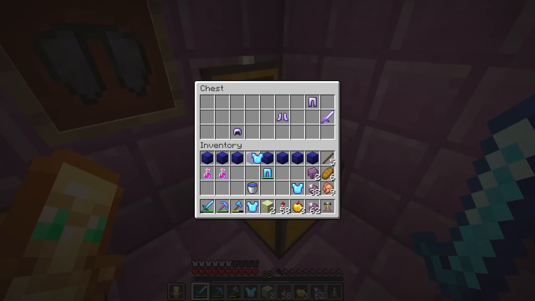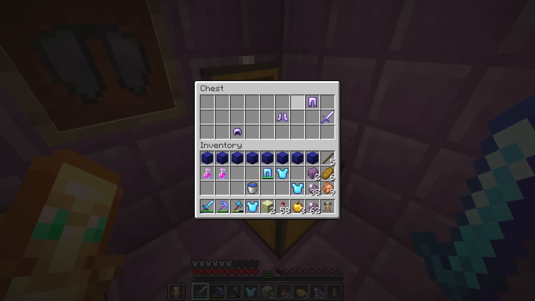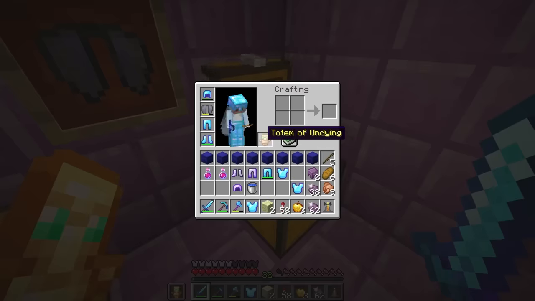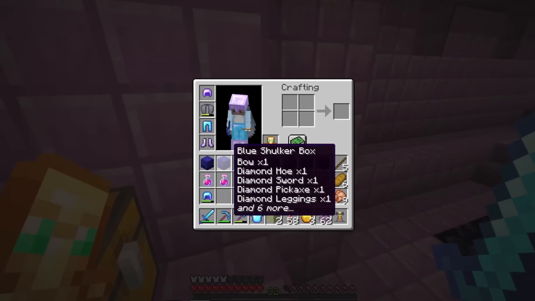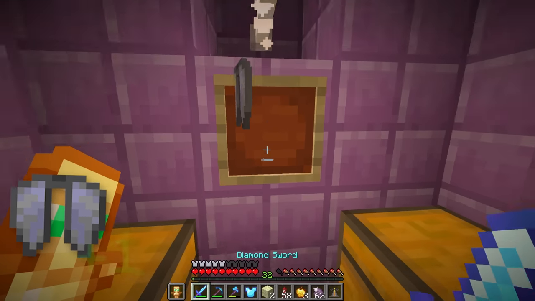Protection 4, Curse of Vanishing. Not even that bad. What is this armor? What the heck? Why is this stuff so good? Feather falling 3, protection 3, respiration, protection 3. I'm actually gonna wear this. You guys may think I'm crazy, but this is not gonna damage any of my current armor, and it's only gonna help me. And of course, an extra elytra.